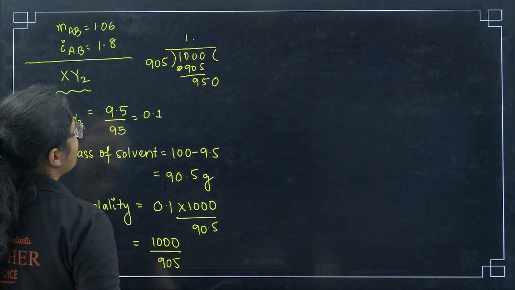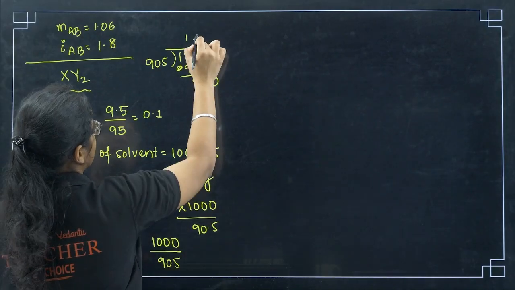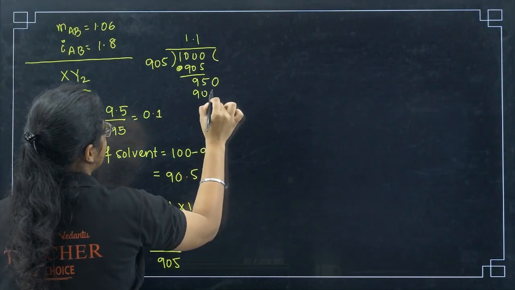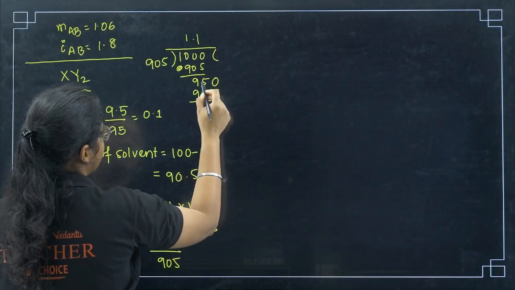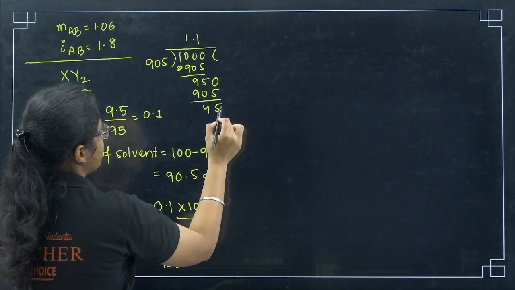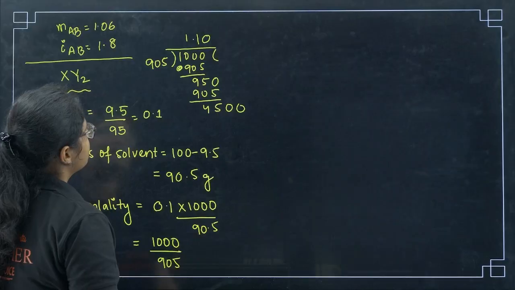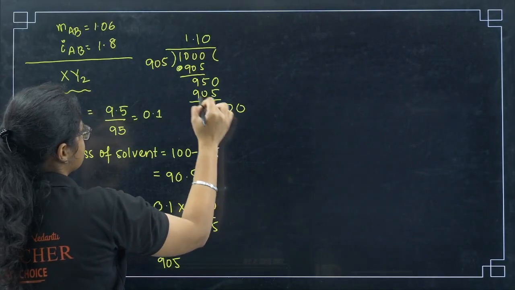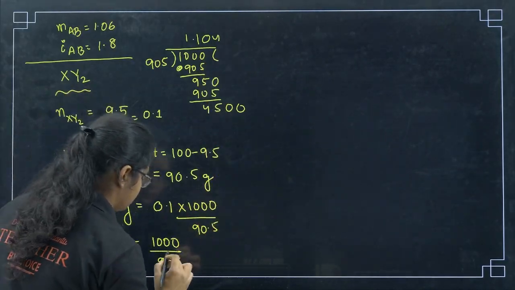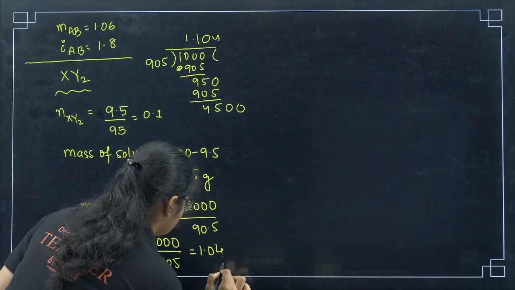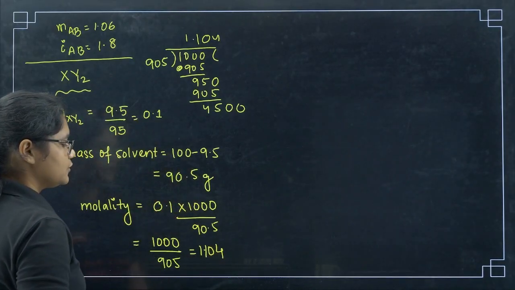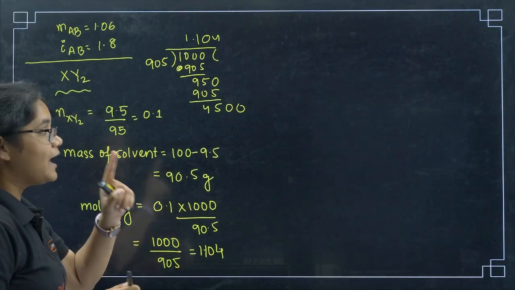Then I can again go for 901.1, right? 10 minus 5 is 5, 4 I have here, then I'll have a decimal, 0, and then again a decimal. Then I can have 5 as 25, 05, or 4, so 1.104. Okay. Now let's calculate the i value.